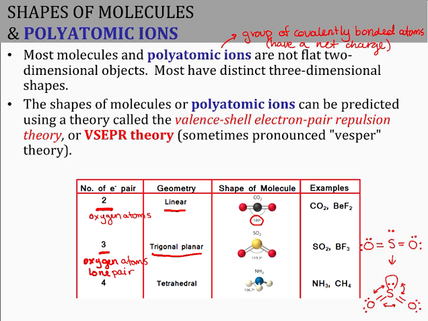And then in our last example, we have a molecule that has a tetrahedral shape. So in this example, NH3, we have 4 electron pair groups. So there are 3 hydrogen atoms, and there's actually a lone pair of electrons in there as well. And we'll probably go over this later, so I want to leave that a bit of a mystery for now.